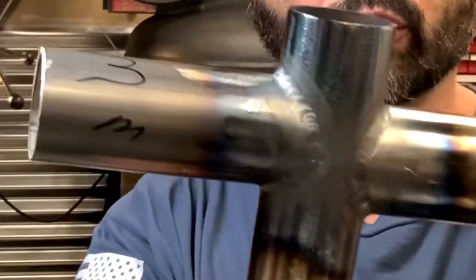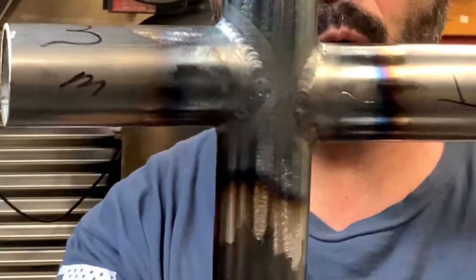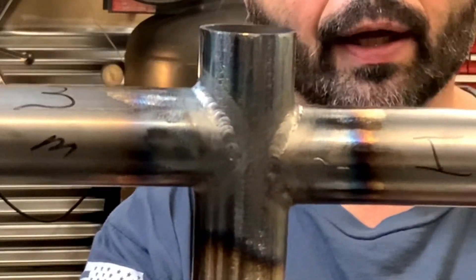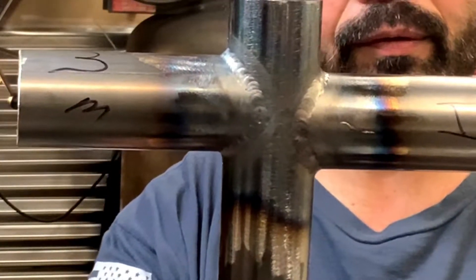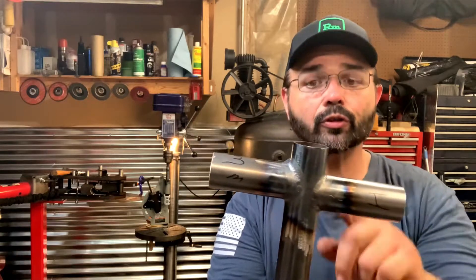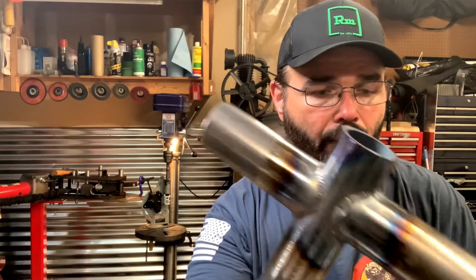That was just coping tubes. We have the hand cope tube here and the machine cope tube. You got to have a pretty tight fit-up on those. Otherwise, when you're TIG welding, it shows pretty quick if you got a stitch.